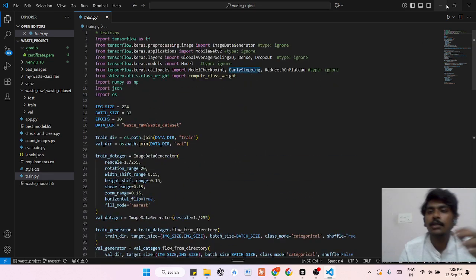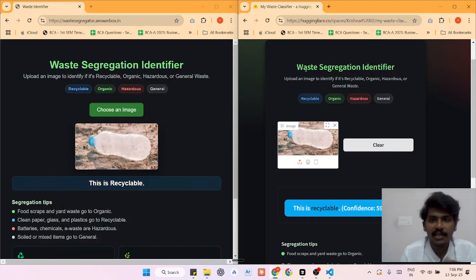So this is all about both of my waste segregation identifier models. Both work perfectly fine and give accurate results.